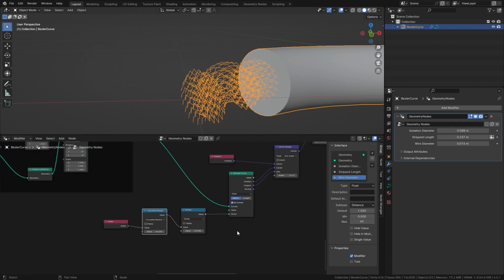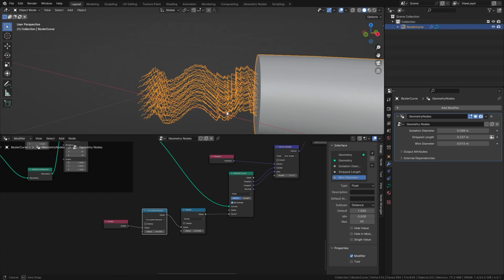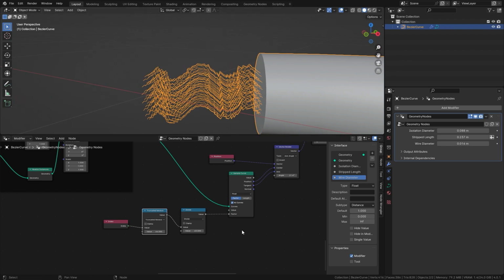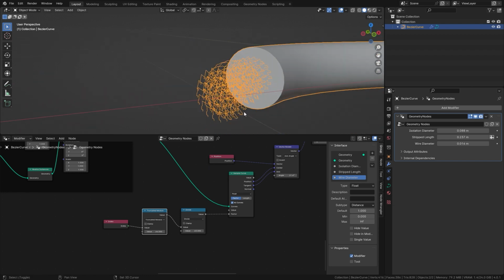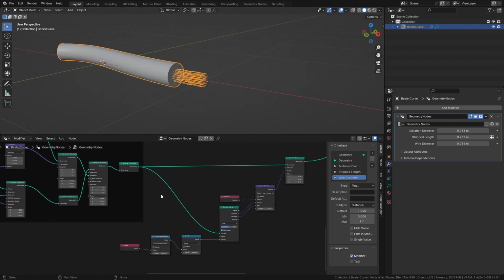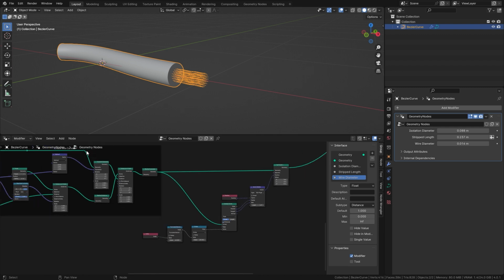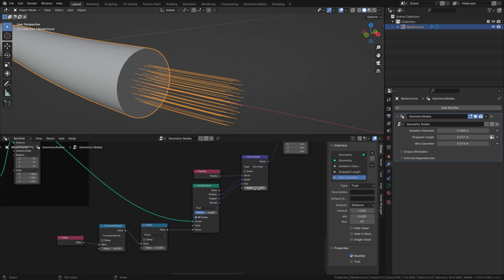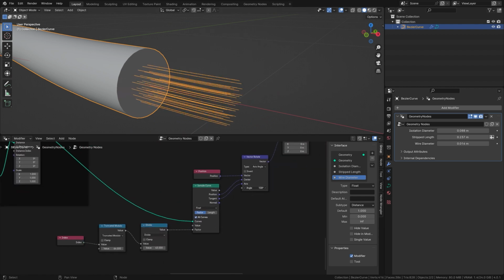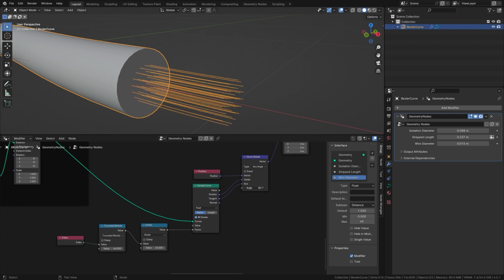Nice. So this is better, but still not perfect. Oh yeah, because we hooked up the wrong curve. See, we need to hook up the central curve. Now if you change the angle, it looks nice.